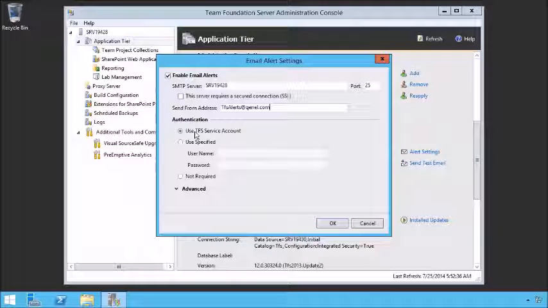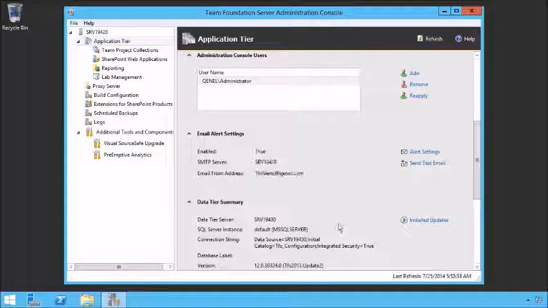We're using NT authority, or network service, so it's a little bit sketchy. We'd have to probably do some configuration on our SMTP server. We could also send it as a specified username, or it may not be required that we authenticate. We'll send with the TFS service account in this case, and there's an advanced setting where we can add a certificate thumbprint if we need to do that for our SMTP server.